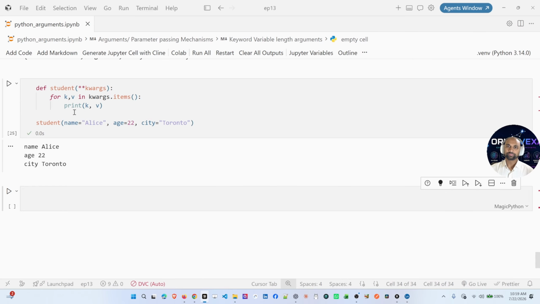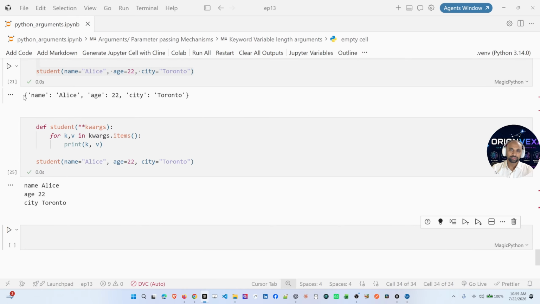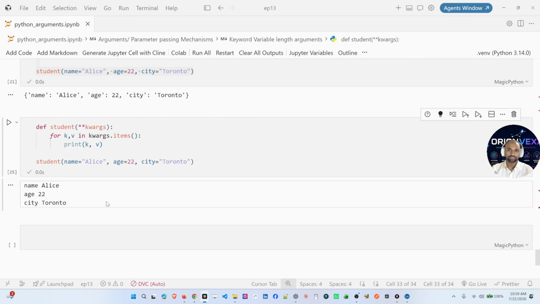If you see here, I have given the keyword arguments here, kws, and for k comma v in kws dot items. This is how we are iterating by looping through an iterable object and printing k comma v. Previously, it was given as a dictionary. Now it is giving as a key value. Suppose if you want to give something like a comma or colon, then we can do the string formatting also.